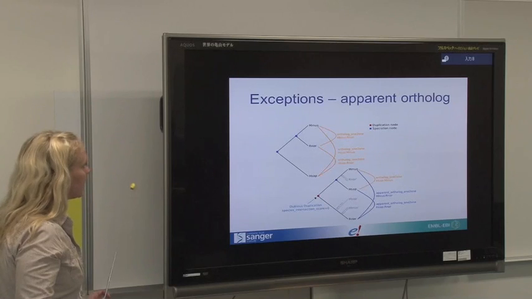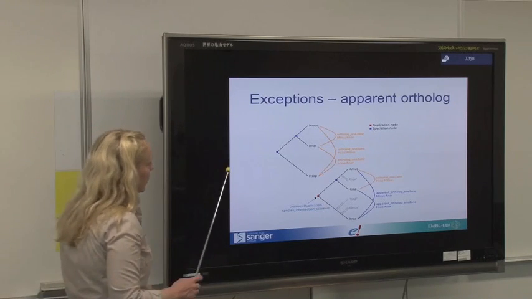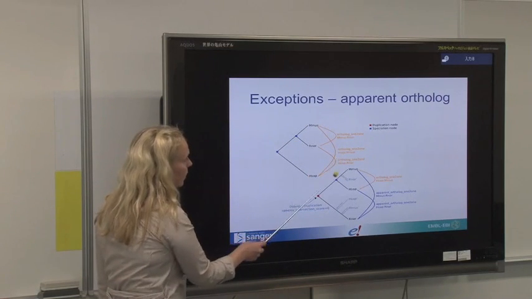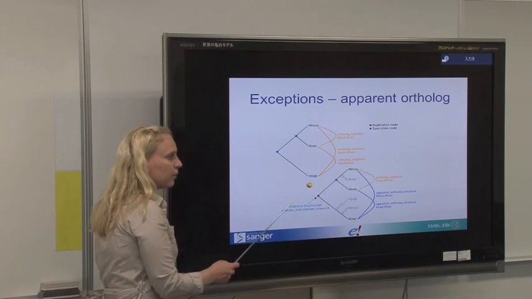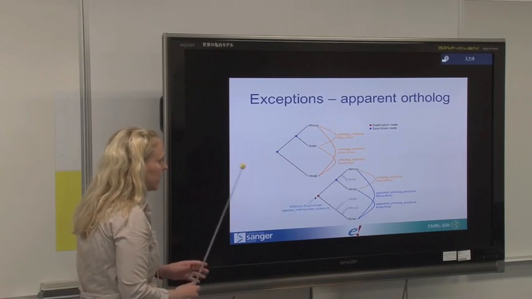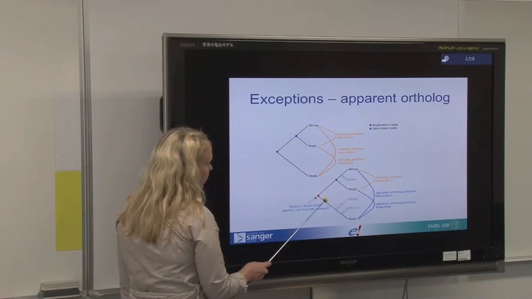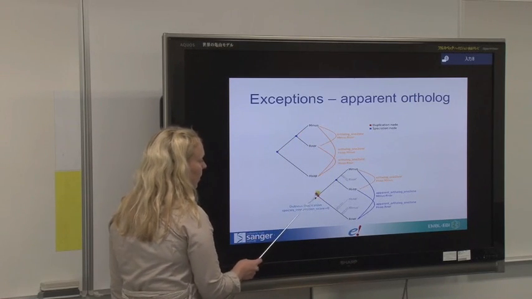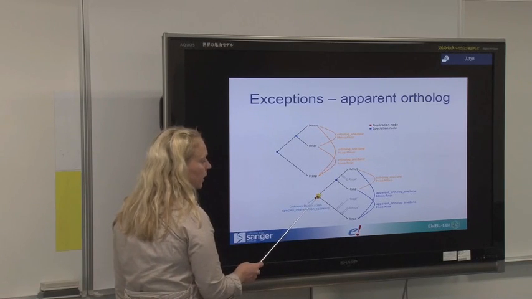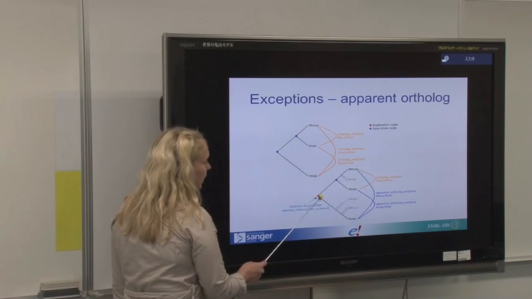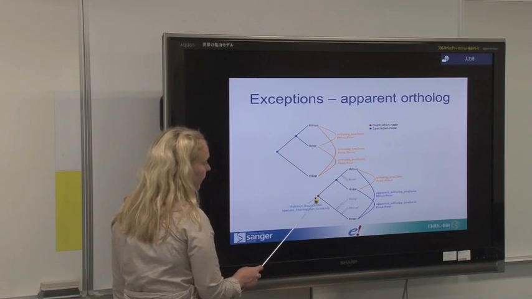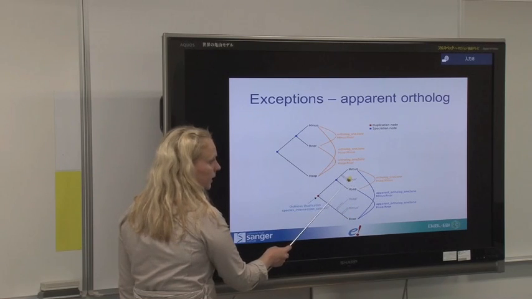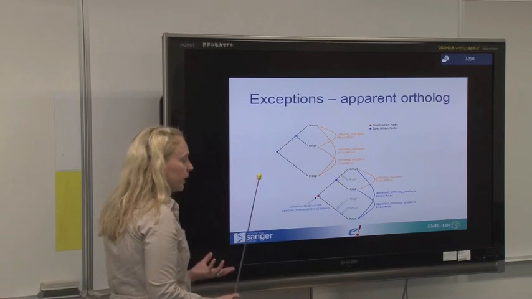The only exception is when ideally you would like a tree like this where we have clear ortholog 1-1, but sometimes the pipeline doesn't predict things correctly. So the tree here should look like this. There should be two speciation nodes, but the pipeline somehow predicted here a duplication node. But for this duplication node to be real, we would need to lose two genes this way and one gene this way. So we don't really think this is real.